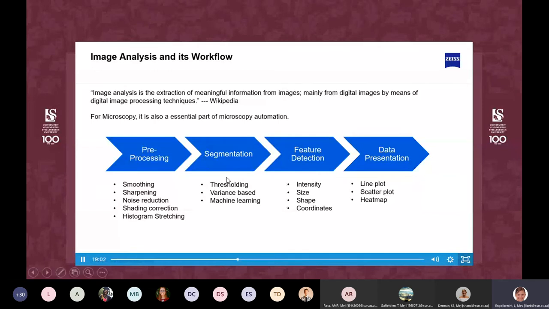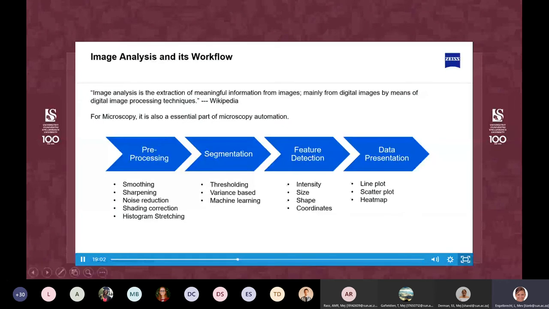Segmentation is basically a way to identify the parts of the sample that you want to actually analyze. If you have a cell culture, by either thresholding or variance-based, or even with machine learning, to identify the cells or the nuclei above the background and say, I don't want to analyze the background. These are the features I actually am interested in. Then later on, you can identify what it is that you want to measure. Is it intensity? Is it size? Is it shape? There are many, many things, and I can't go into depth about that, but this video does go into quite some depth, so I can highly recommend that you do this.